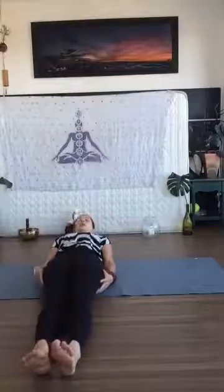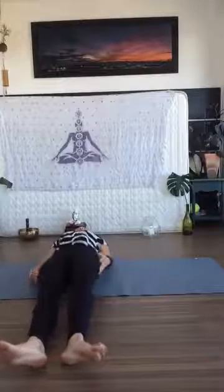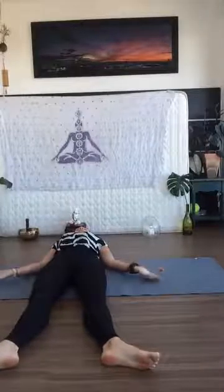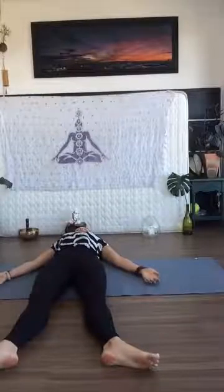And now we're just going to lie down in Shavasana, but this Shavasana is not going to be long, just to feel your body onto the ground. So stretch out the whole body onto the floor. The legs are going to be hip distance or a little bit wider. Let the feet fall to the sides. Your hands and arms a bit further, opening.